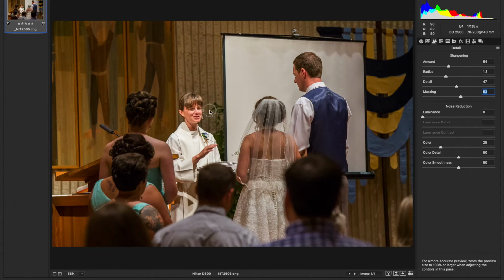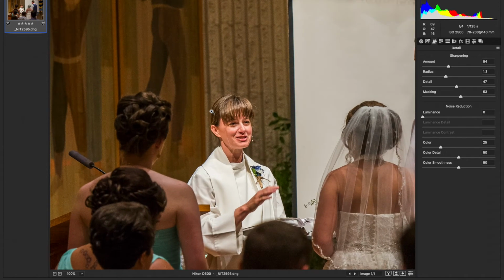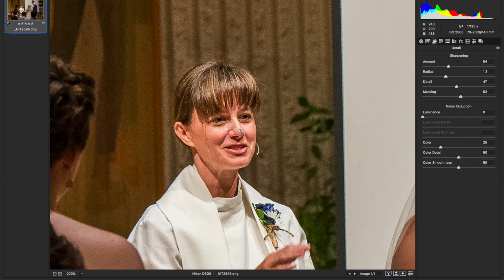So if I zoom in, I think I shot this on a D600. It's not bad. Here I'm going to use some noise reduction, and let's say jack this up to, let's say, 23. You say take a look at the before and after. So that kind of denoises it pretty well. Adobe's noise reduction has come a long way. It's not super great, but it's come a long way.